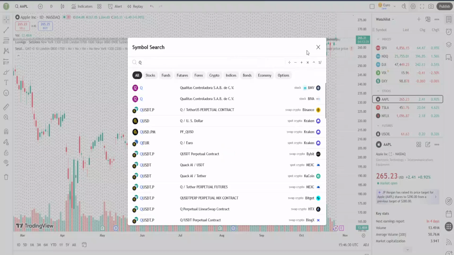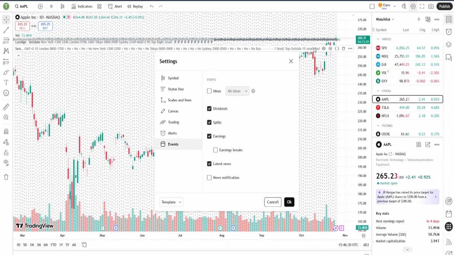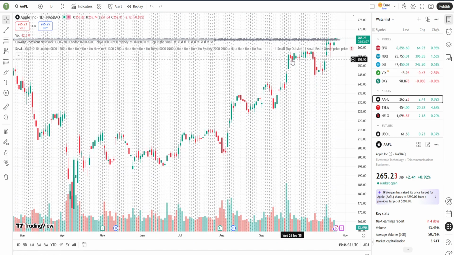In today's video, I'm going to teach you how to reset a chart to its default settings in TradingView. This can really come in handy if you've been making several modifications or testing out different styles and feel the need to start over. So, let's dive in and go through the steps together to get you back to the default layout seamlessly. First things first, you'll want to open up TradingView in your browser.